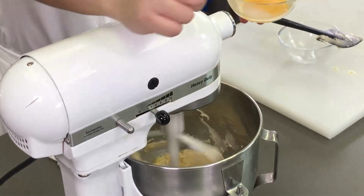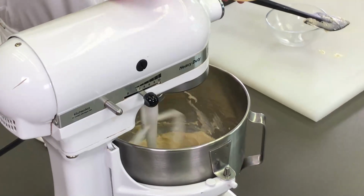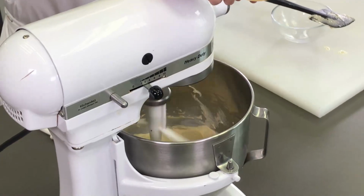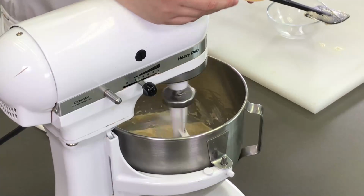For this soft almond sponge, you don't need to incorporate a lot of air inside, because you bake quite a long time. This sponge contains a lot of liquid content, so after that, the sponge comes out quite moist.